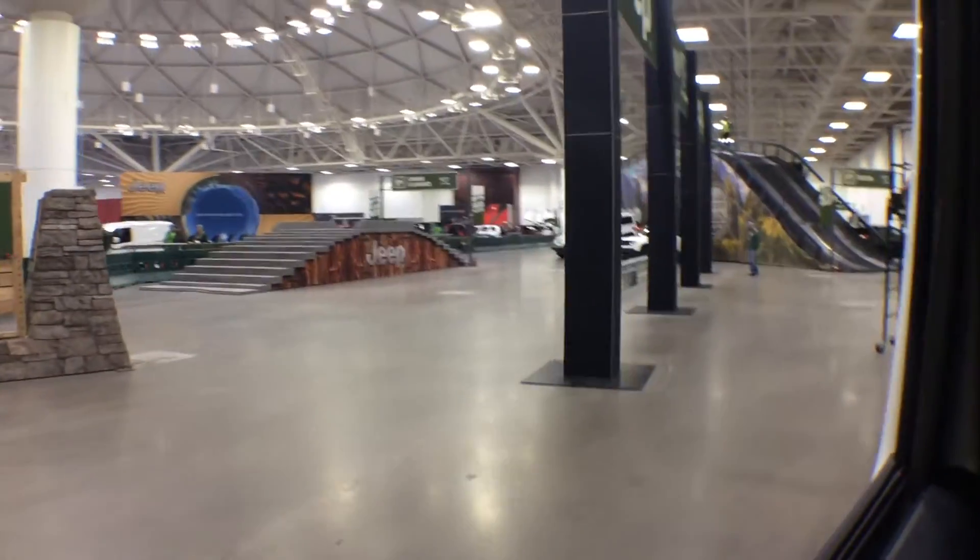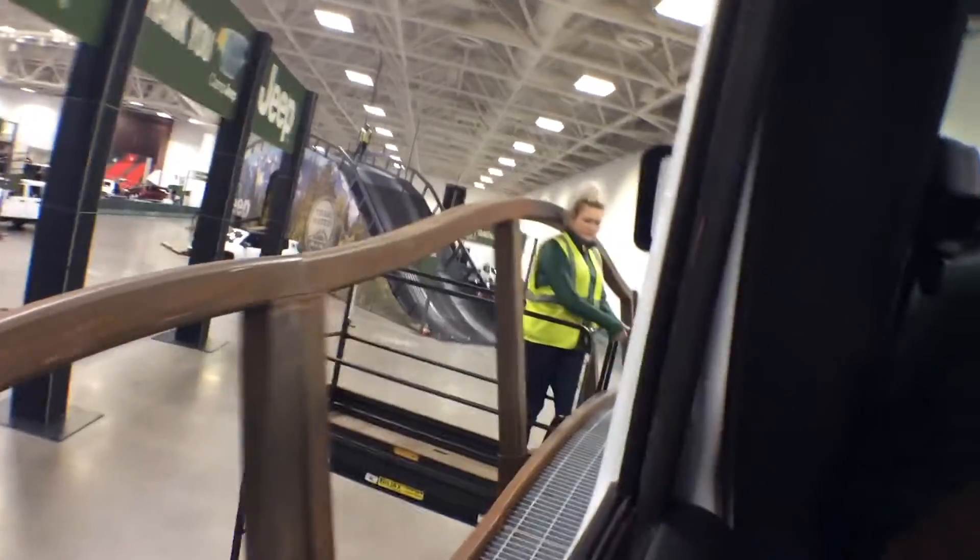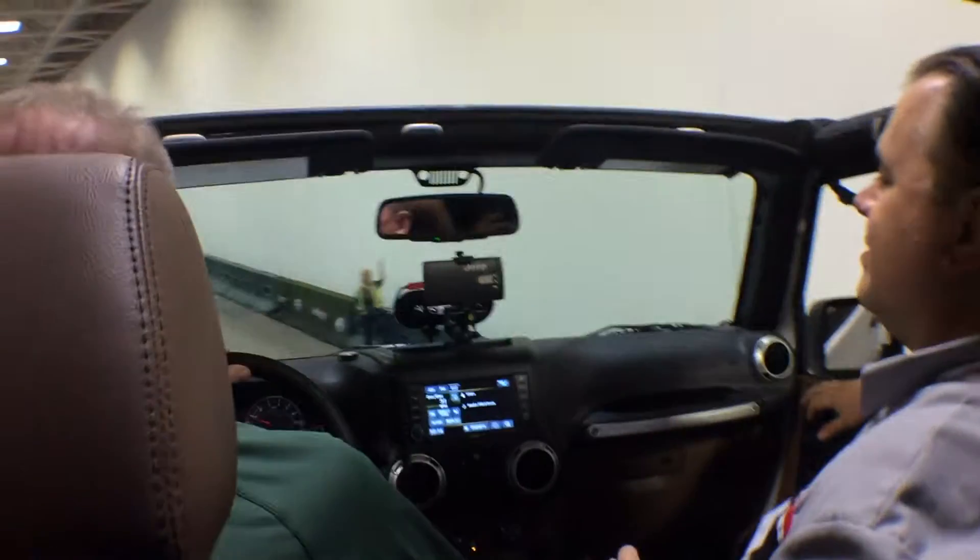We're gonna take a spin today in our 2017 Wrangler Rubicon. This is the most capable four-wheeler of the Jeep lineup. It's the Unlimited — it's got four doors. The Rubicon is the top of the trim line package. We're gonna go over the off-camber here nice and easy for you, up and over and side to side. The Wrangler is solid-axle front and rear still, with gas-charged shocks and coil springs.